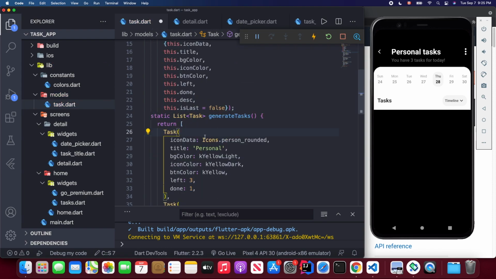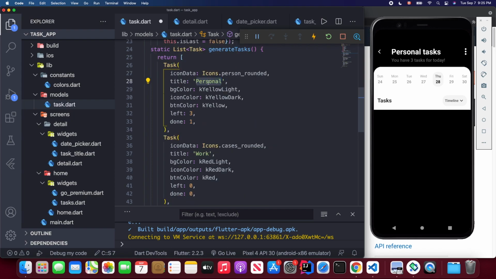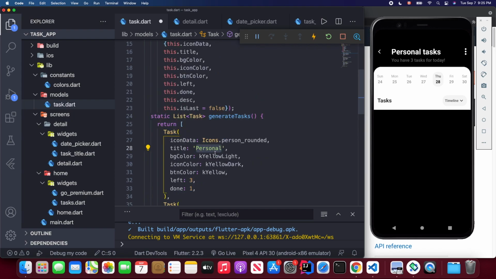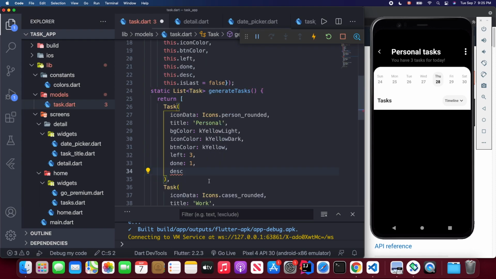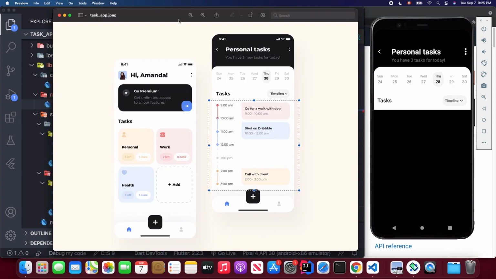So here I only implement one task. For example, I just implement this personal task. I filled out its description. So after this is done, I'm going to create a list of map objects. For the map object, we're going to use some fields.